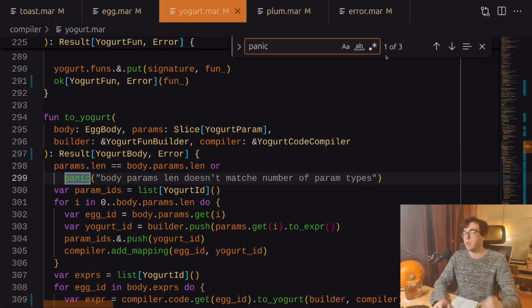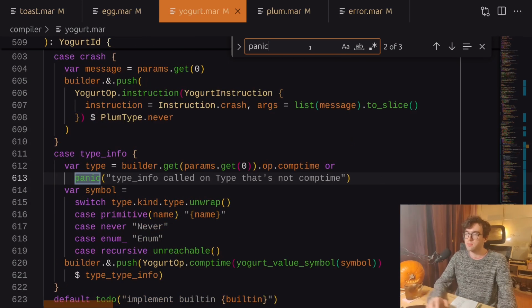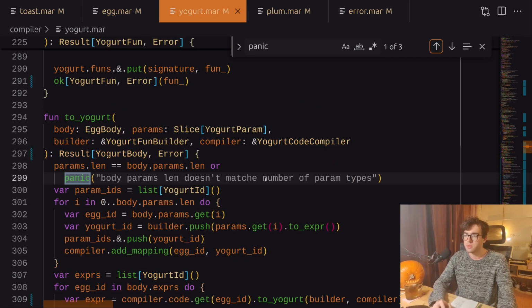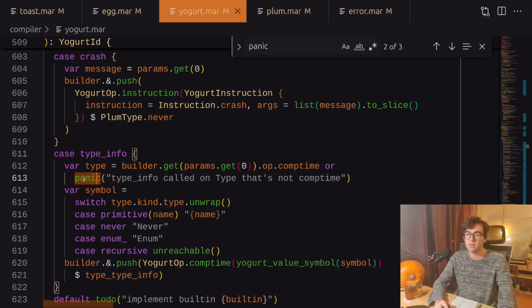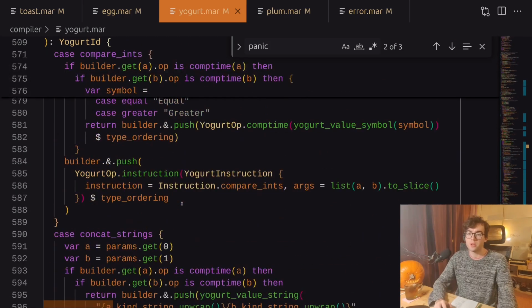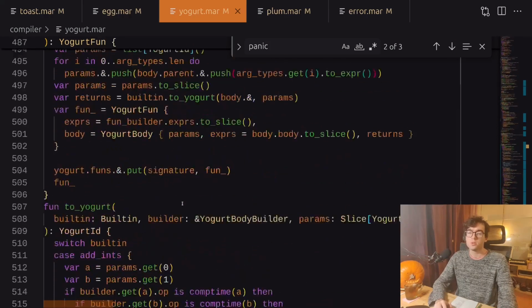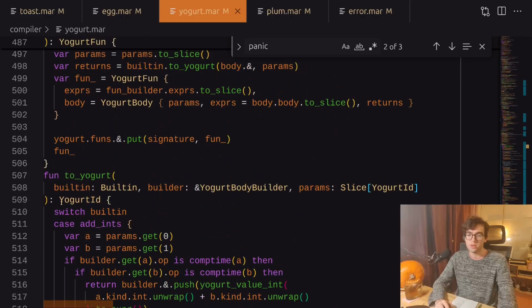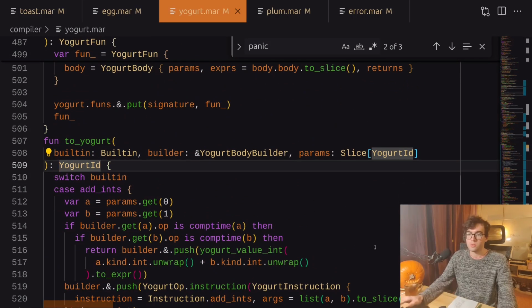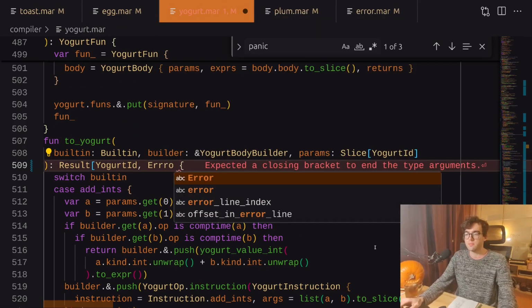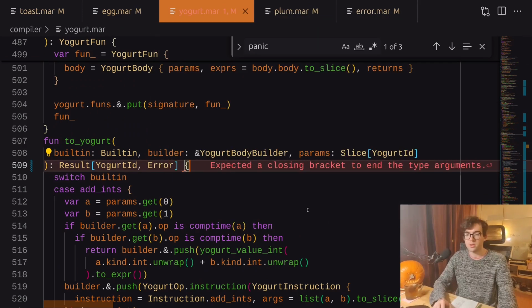Right, so there were 3 panics in this file. This one is expected. Hang on, is there a typo? Doesn't match the number of parent types, right. And this down here, we replace these, which means that this right here will also return a result of yogurt ID and an error like this.